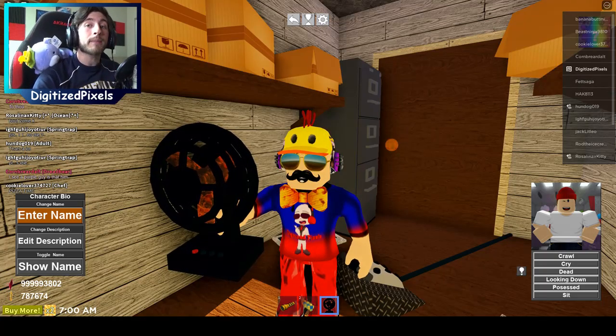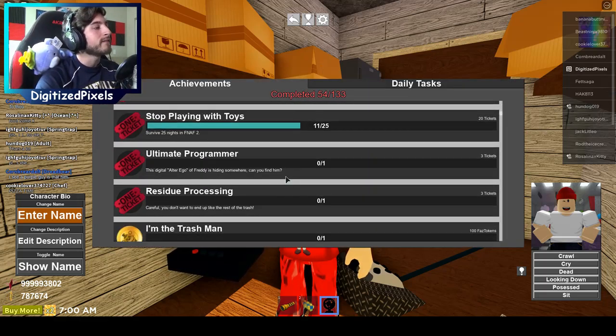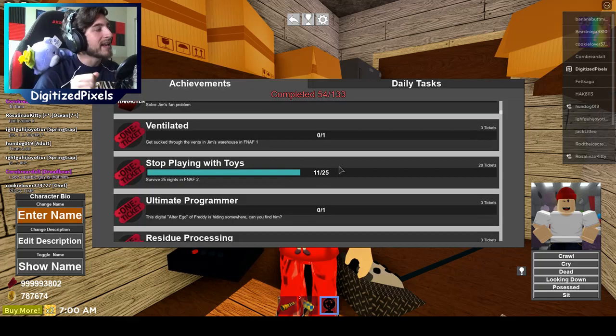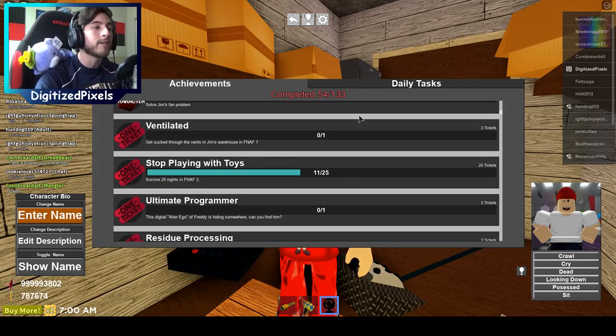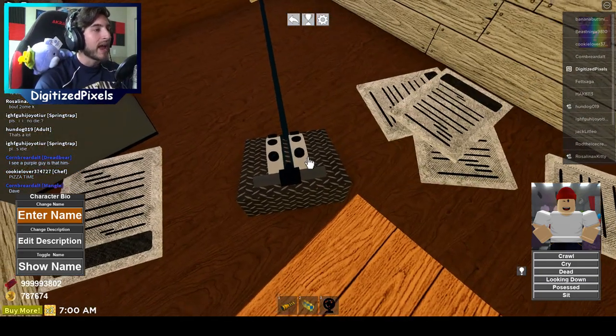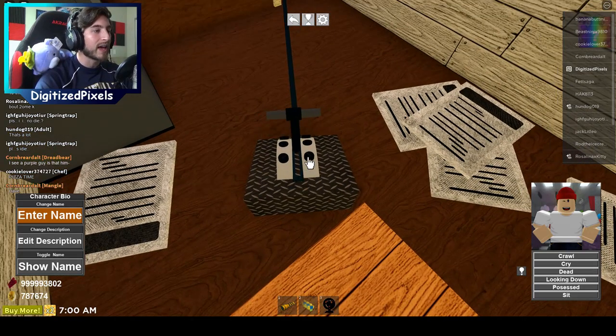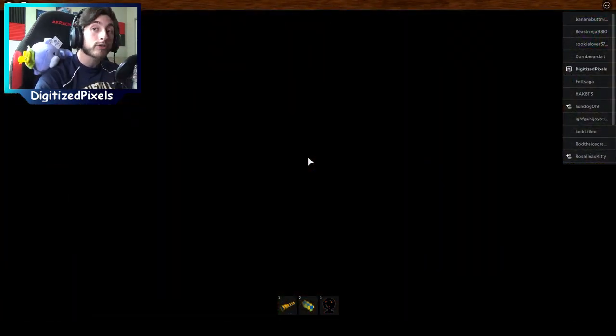Now, before we keep going, there is another achievement that is nearby. The next one is going to be called Ventilated. There it is. And it says, get sucked through the vents in Jim's warehouse in FNAF 1. So if you look down, you are going to see a lever. Go ahead, unequip the fan, click the lever, and then go back out the door.